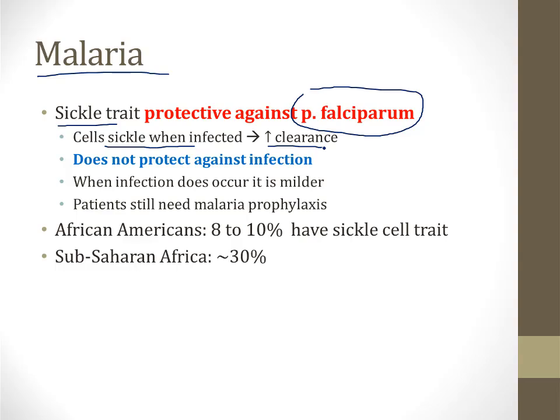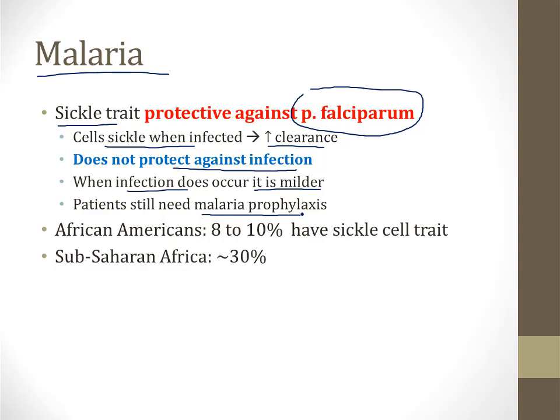Importantly, and this sometimes comes up in board questions, they're not protected against infection. They're just as likely to get bit by a mosquito and infected with malaria as anyone. However, when infection does occur, it tends to be milder and they're less likely to die from infection. And for this reason, these patients still need malaria prophylaxis when they travel to areas of the world where malaria is endemic.